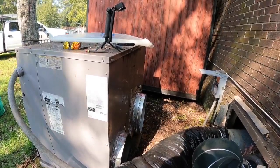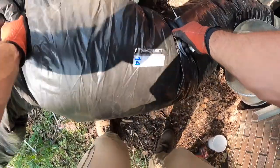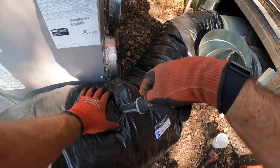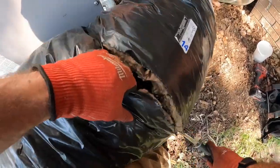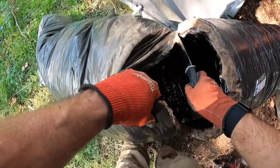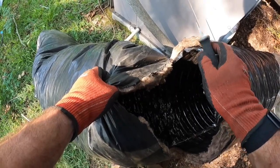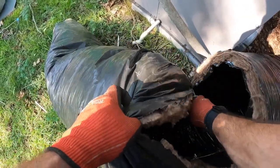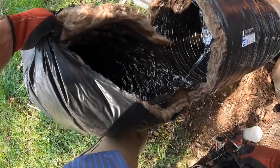I'm thinking maybe, imagine if you've got it here, it's going to move that way, so this is going to be a little excess. I'd rather have a little too much than not enough, or you'll have to go through this whole process again because your duct's too short. I like to use the serrated side. I've had some guys work with me in the past that like to use the other side. It seems to cut better for me on the serrated side.